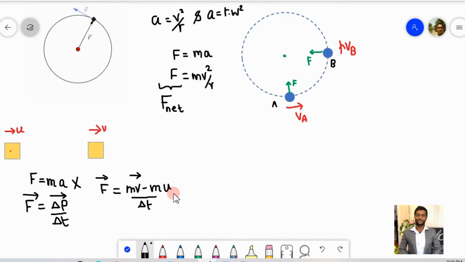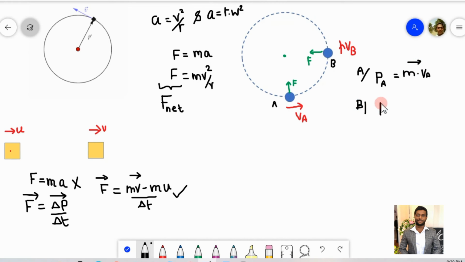So now I am going to apply this to the circular motion example. I am going to find the difference of linear momentum between point A and B. Firstly, I am going to find the linear momentum at point A. So PA is equal to m times VA. We should consider direction because linear momentum is a vector.